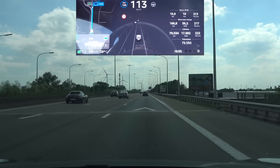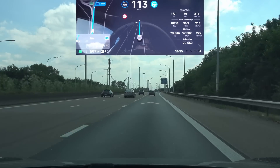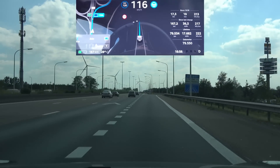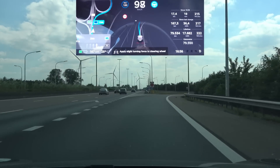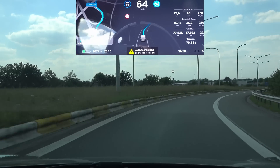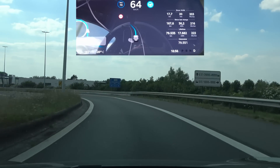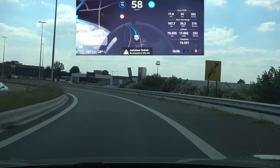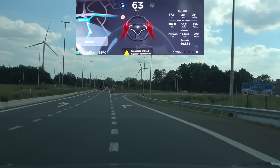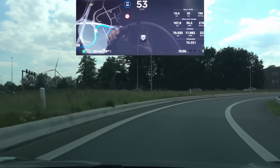We need to take the exit here. Let's enable autopilot and see if it will take the exit for me. It says I will have to take over in about 500 meters. It is taking that exit but it is going really fast — it is braking. Auto steer limited. Yeah, that is what we have with exits here in Belgium because most of the time they are really sharp, and that might be the biggest problem we face for autopilot. But it did take the exit on its own. Oh, it is also taking this exit! Nice — and beeping of course because of the sharp turn. And then it disabled.